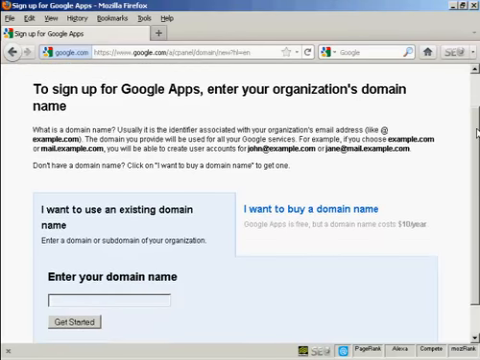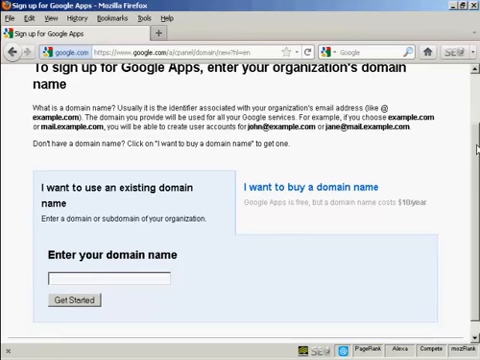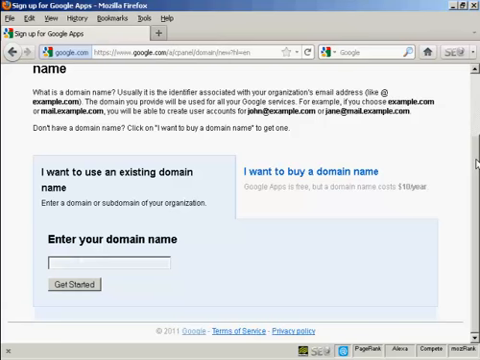And then you have these options here. You can either use an existing domain name or you can buy a domain name, and it says here the domain costs $10 per year. Personally, I would buy a domain name from another registrar like Namecheap or GoDaddy.